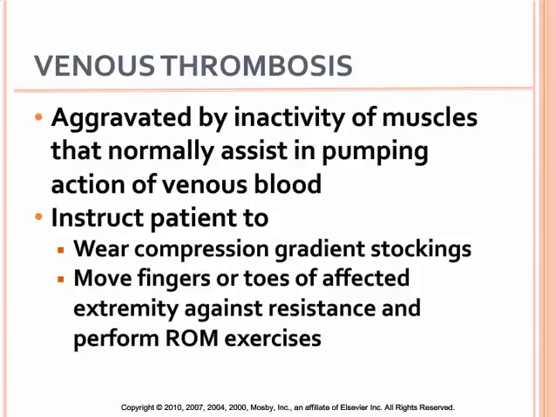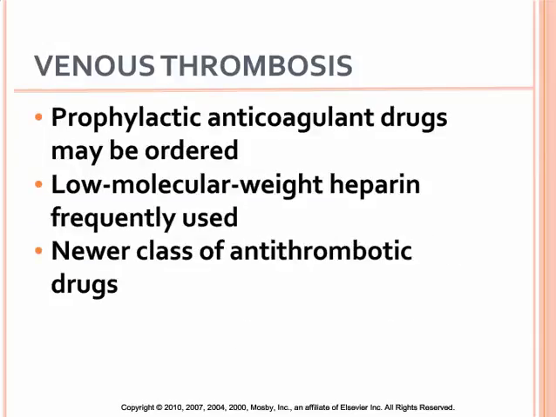Venous thrombosis may be aggravated by inactivity of muscles that normally assist in the pumping action of the venous blood. You would instruct your patient to wear compression gradient stockings and move their fingers or toes of the affected extremity against resistance and perform range of motion exercises, and prophylactic anticoagulants may be ordered.